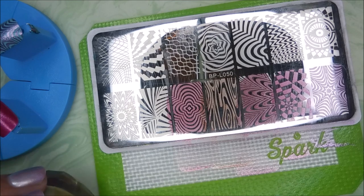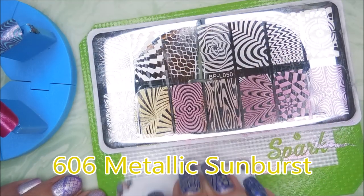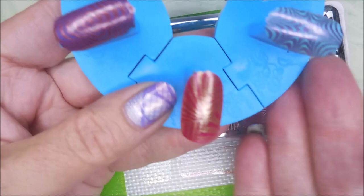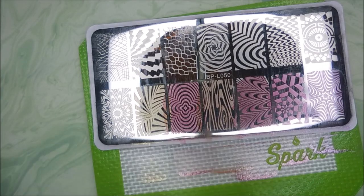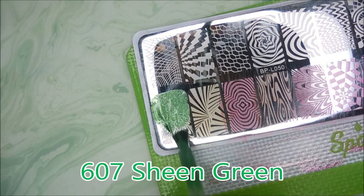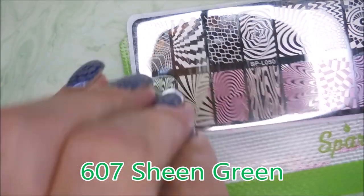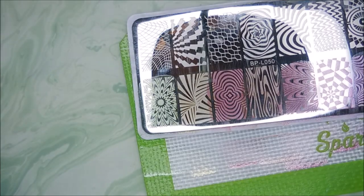Next we have 606. I'm just so excited to get around to actually playing with these — you can see they're just doing an amazing job. I've got eight tips ready so I will have to pause the video here in just a moment to add more tips for another round. This green is gorgeous and it's 607. I didn't want to put them in any name order — that would have taken quite a while. I love the green when it stamps like a dream. They all stamp like a dream.